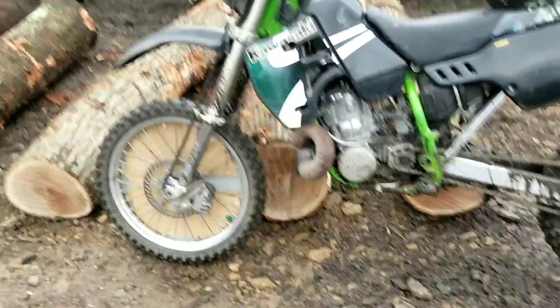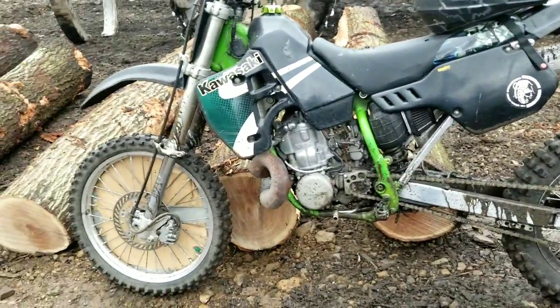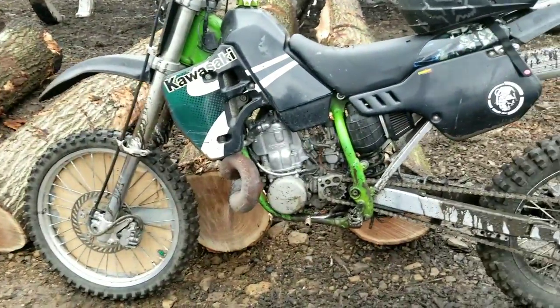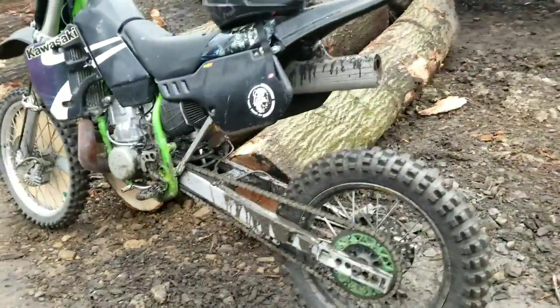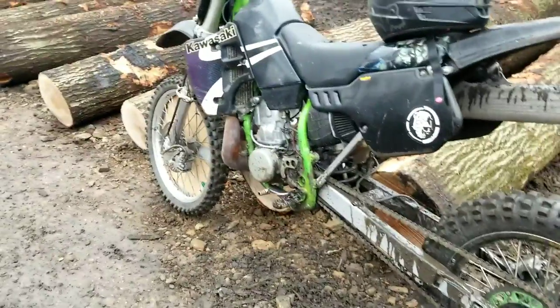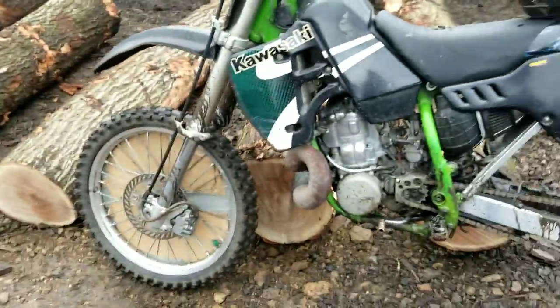Pretty expensive to run, but I figured I'd dust her out a little bit. Might take her for a little ride this weekend. It has a heavy-duty racing clutch in there — oh my god, that thing is hard on the hands. I forgot how bad that is. The stock springs just weren't enough to hold it, so I put massive heavy-duty ones in. It hooks up good and doesn't slip, but man, it hurts the hands.